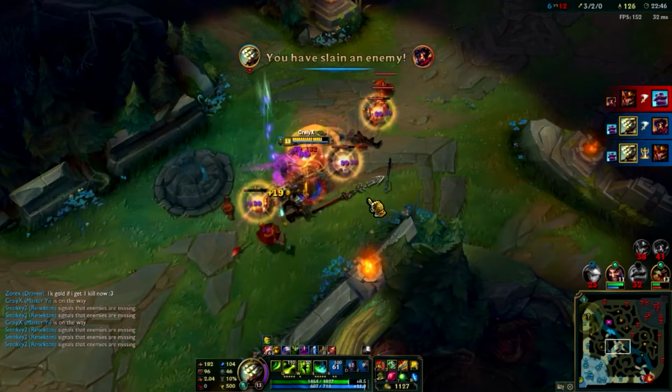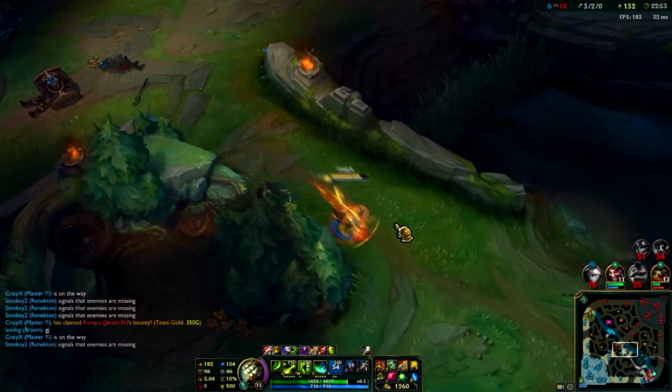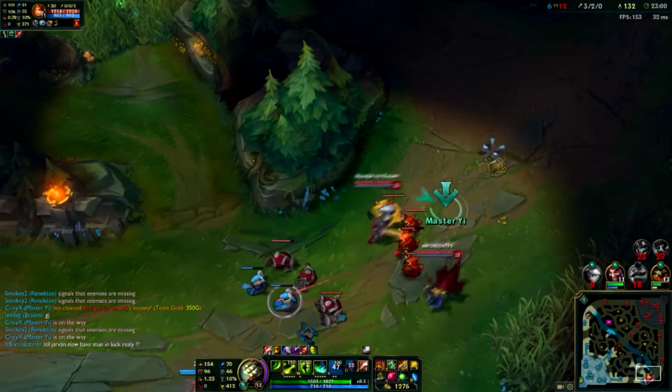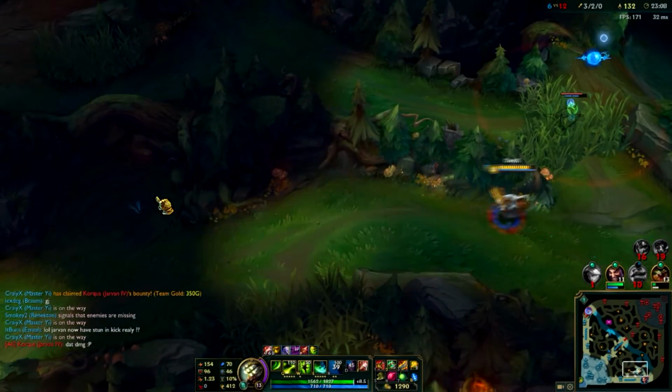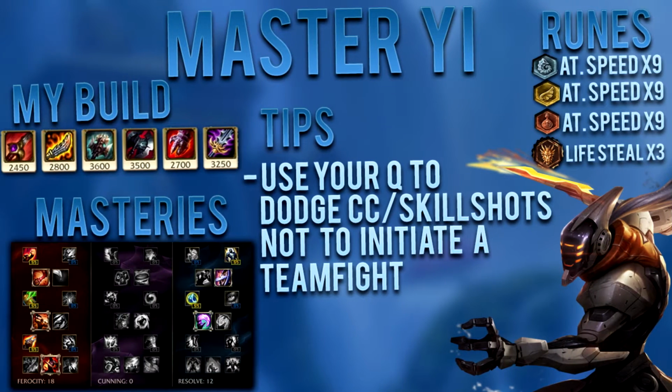I don't know why, but I've seen on Reddit and some sites a lot of people saying that he's not that good anymore, but in my opinion, Master Yi's pretty damn good right now. I have a special build for him. Maybe some people are going to say that's total shit, but for me that has been working out extremely well.